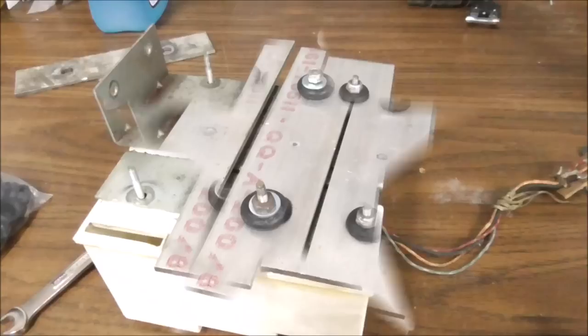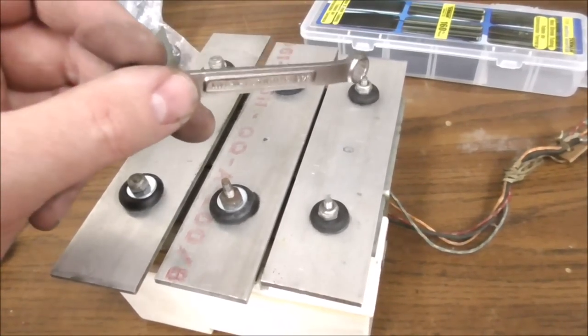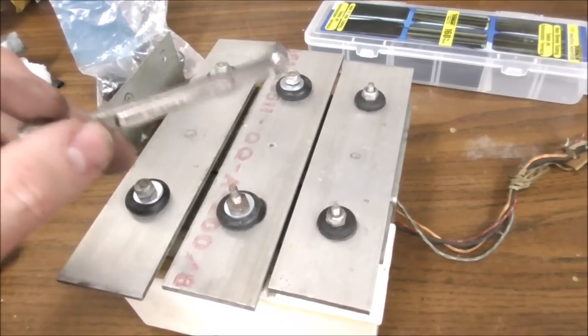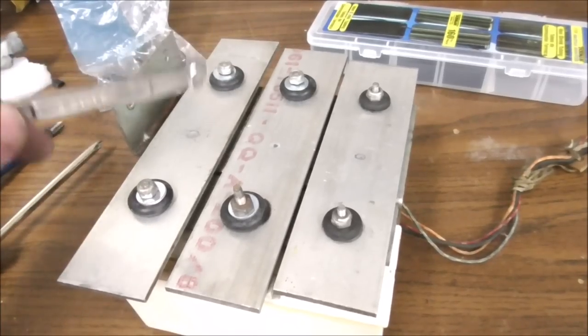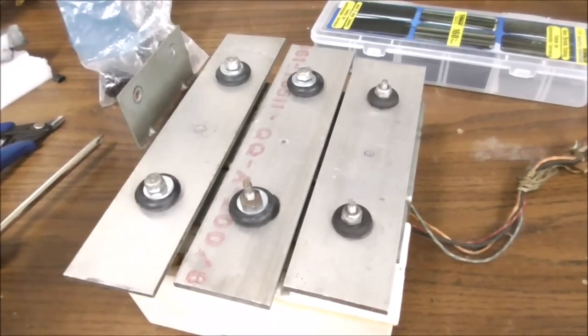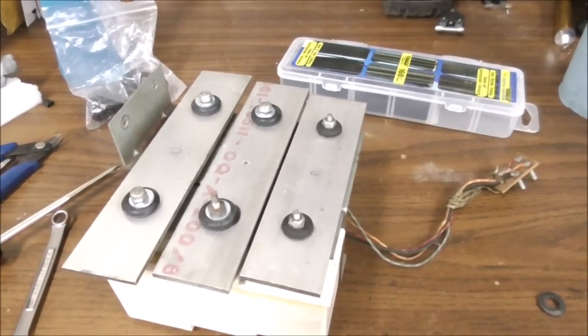On to the third one. All right, I think we got it pretty good. What do you think?